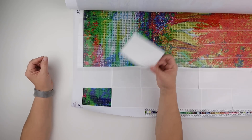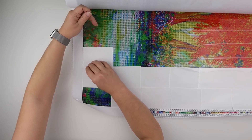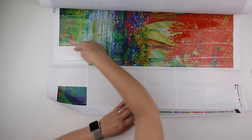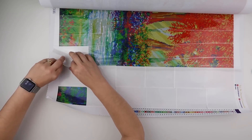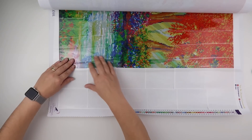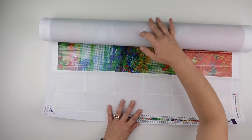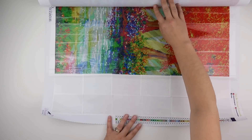Once this section has been finished and I no longer need this cover sheet, I'll peel it up and pop it there ready, and do that. As soon as I've finished a full row I'll have a full row of cover sheets, which means I'll trim down the clear cover again, leaving it free to work on the next area. That's how I like to work on big ones. On 30x40s or even a 40x50 it's worth just covering the whole lot — there's not that much in it. But for big ones this is definitely better.